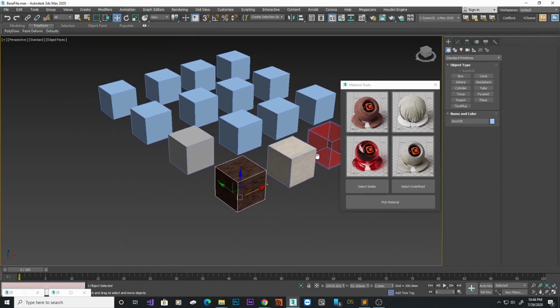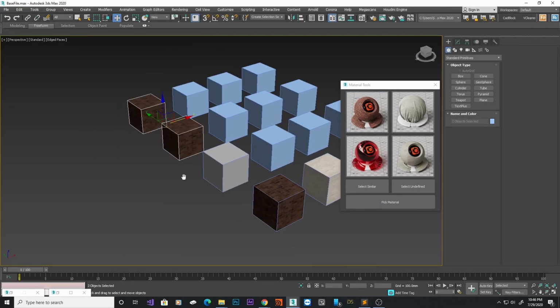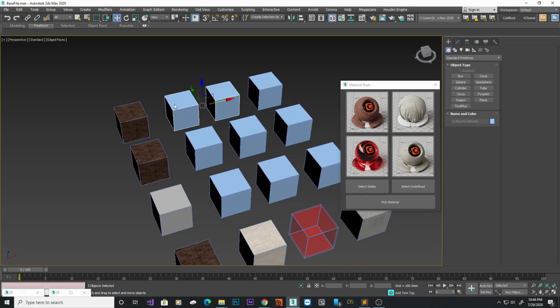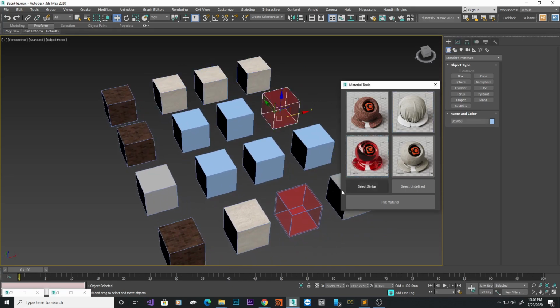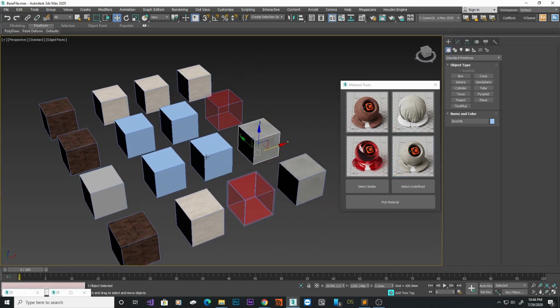Let's select some objects. I'll select some at the back here and hit the brick material. Seems it's fine. Select the other 3 here. Do the fabric. Seems fine. The glass seems to be working, and the concrete is working as well. Awesome, we've done great so far. Now all we need to do is create some more functions for these 3 buttons to do their tasks.